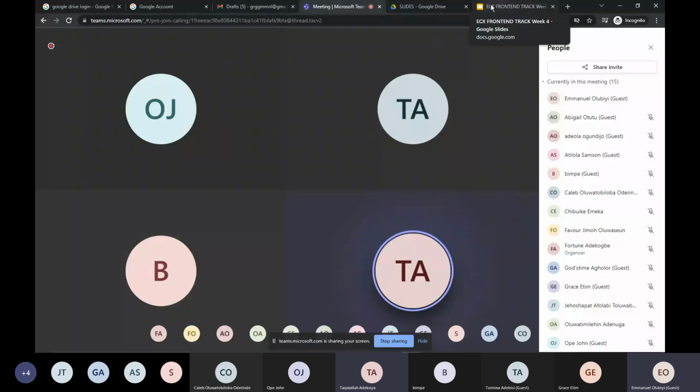Even if you don't understand anything, just message me. You can send a message on the Slack. I'll be going through the Slack, so if I see your message, I can reply. My name is Emmanuel Olubi Adeshola. You will see me on the Slack. I have the orange star. Anybody that has that orange star is a tutor, someone you can send your questions to. Let's say you've gone through it and you don't understand something, you can always let them know.